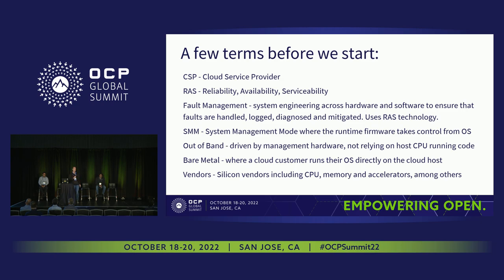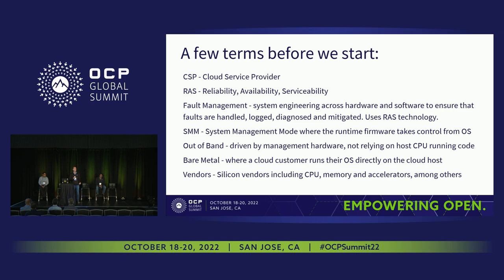System management mode is important because we don't like it. Today our solutions require that we steal cycles from the OS, do something in firmware, and then resume—which is disruptive to OS performance, and you can find tutorials showing security vulnerabilities in SMM. Part of what we're starting with is SMM, but a big focus is looking at ways to eliminate it. Out-of-band means getting things through the BMC. Bare metal is critical because it's historically been the Achilles heel of fault management—where you can't run anything on the OS, and we must still fix machines accurately and maintain quality.